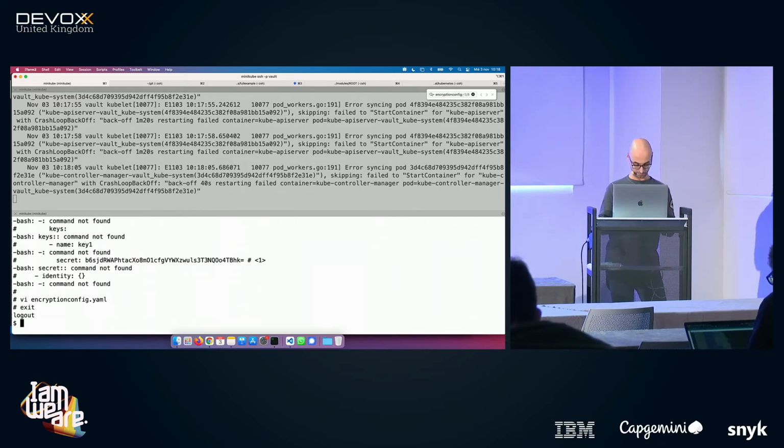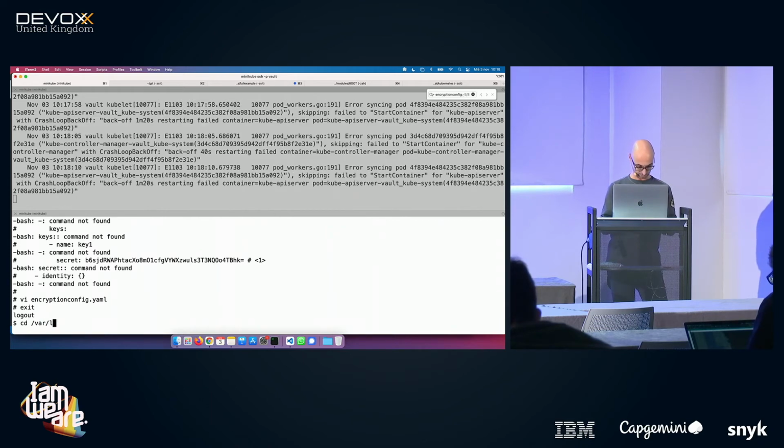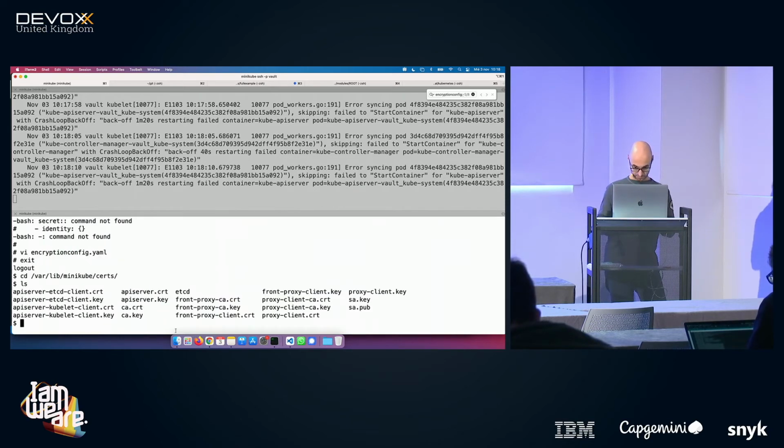Now, cd var lib minikube certs. Why is it not copied and it's not failing?